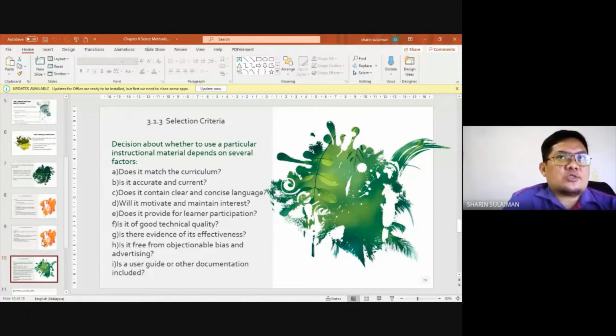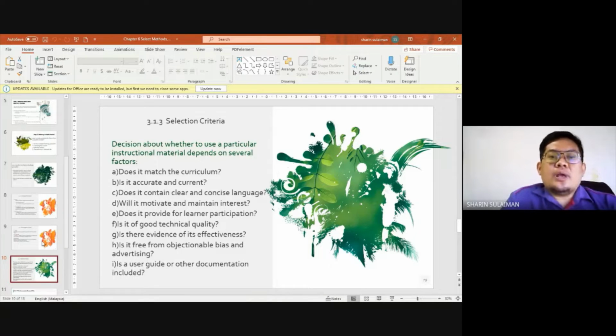For example, the total population of Malaysia, and so on. Next, does this material contain clear and concise language which is easily understandable by the students?